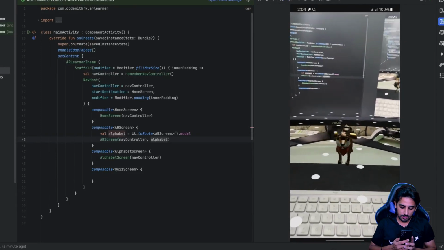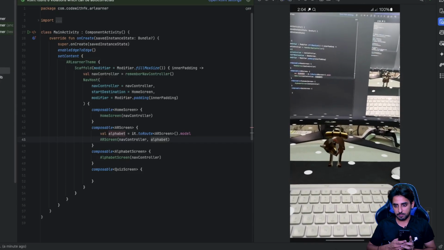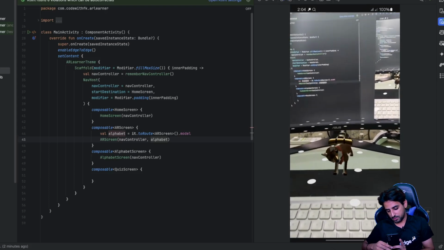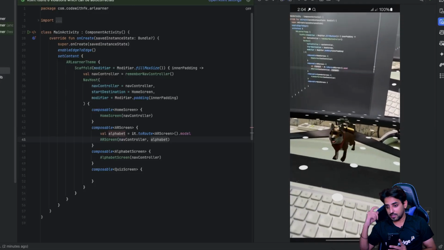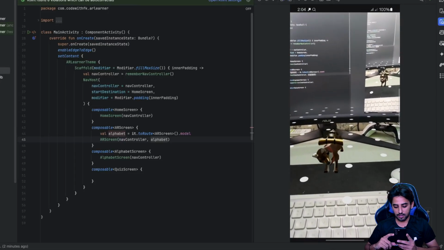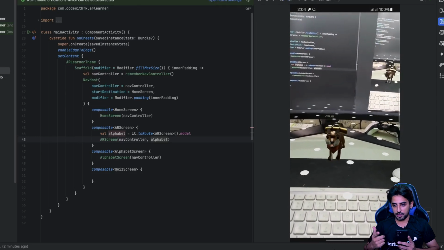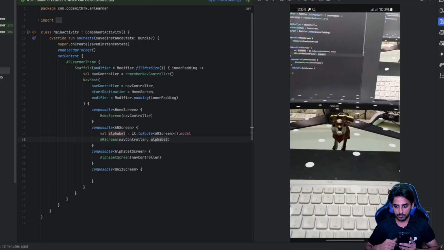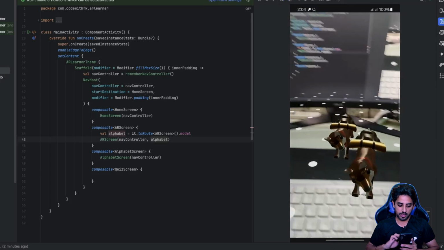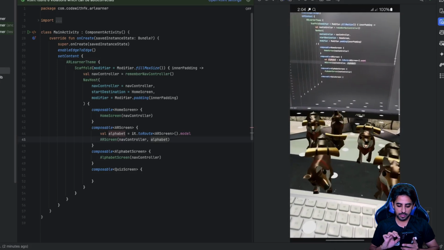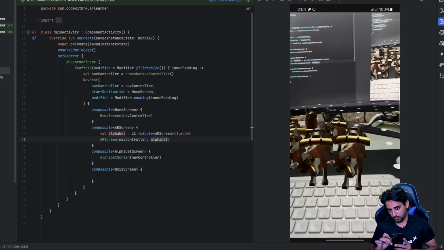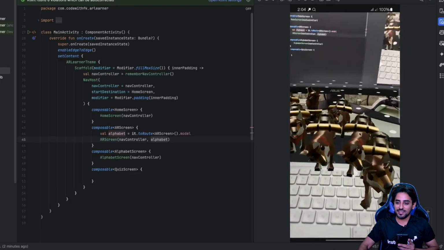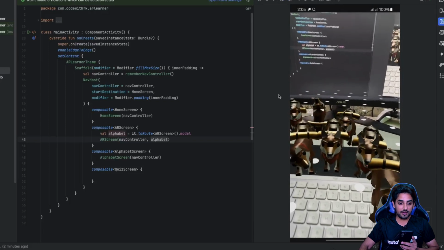Now the thing is that you'll still see the anchor, like the plane that is there. If you want to hide that, you can set that value to false, so that next time it doesn't show to you. And that's basically the first part of what we wanted to draw. And now the next thing is that we need to draw the other part, like when we basically will be using a quiz for this. And then again, as I mentioned, you can click anywhere, and then as many elements as you want to draw, you can use it. So that's the first part of this video.